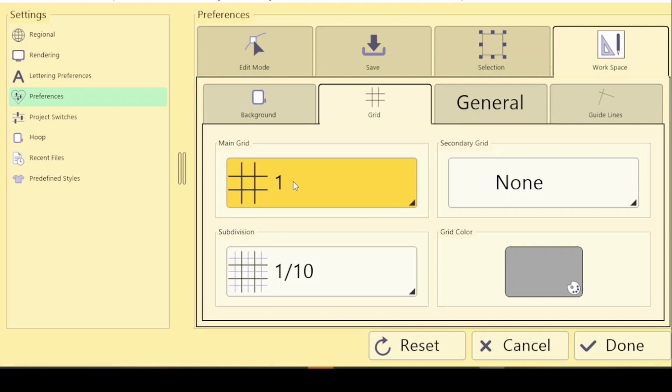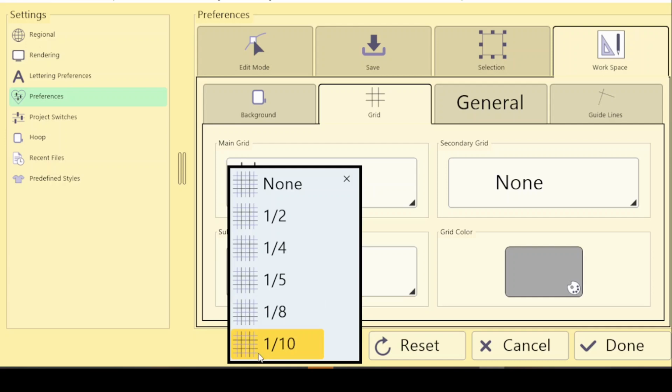So this would be your main grid where you see the darker lines, and sometimes it's a little harder to see the dark lines from the lighter lines, and you can change that in your settings as well. The darker lines will show a 10 millimeter square, and for the subdivision, now when I'm in mils, I find that using a subdivision of 1/10 works great because the metric system is based on 10.